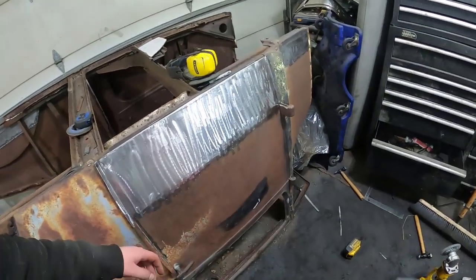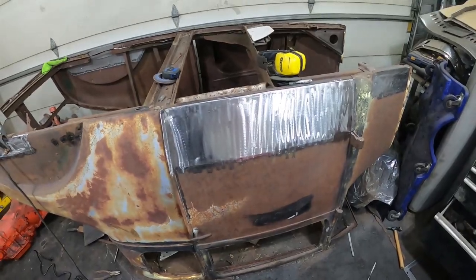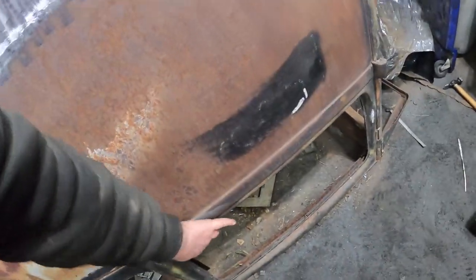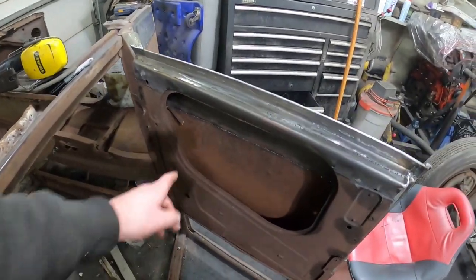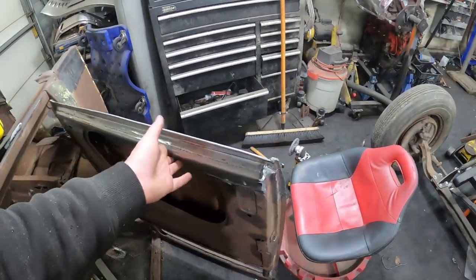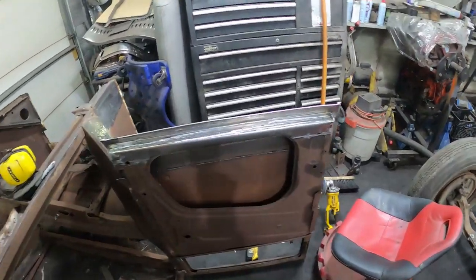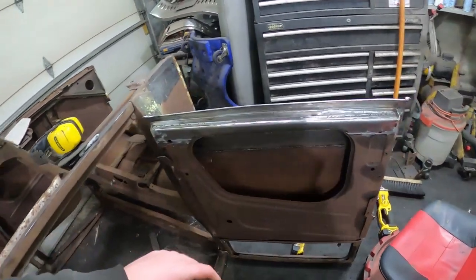All right, she's all welded in. I'm happy with it. I'll probably do a little bit of hammer and dolly work. I can get to the inside, no problem, around the seam, so it's got just a bit of a hump, a little bit of a crown. Might knock that in. But overall, I'm pretty happy with it. The inner structure turned out really good. It's nice and strong. There's no issues there.